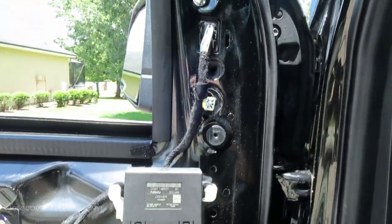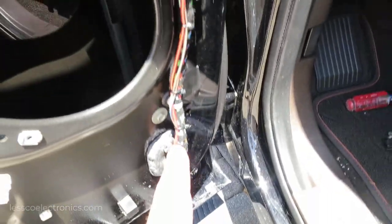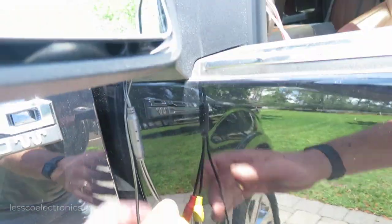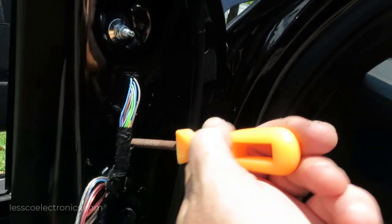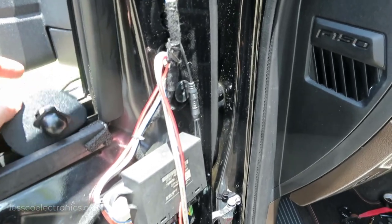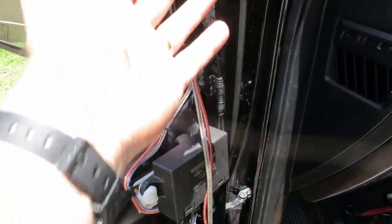Now I get to do the fun part - finally mount my camera. Here's a quick look at what the wire inside the door looks like: it goes in behind there and right up in. When you're ready to pull your wire through up in that area, take your camera, get it drilled out and mounted so it's ready to pop in and adjust. Tie your wires onto a hand file or screwdriver to feed it through the hole, protecting your wires at all times. I have my camera here with some extra slack so I can adjust it. Inside I have power and RCA from the video feed. I'm going to bundle it up and leave it back there for service access down the road, since this is not a factory Ford part.